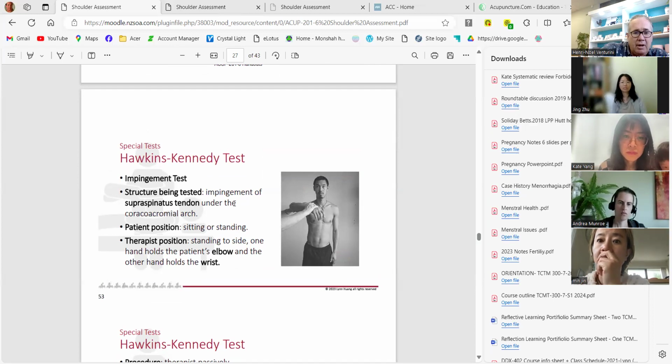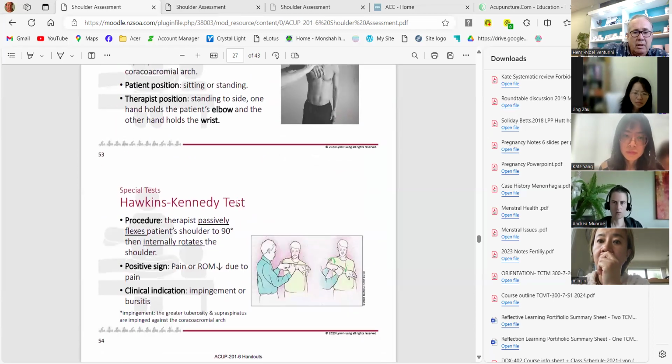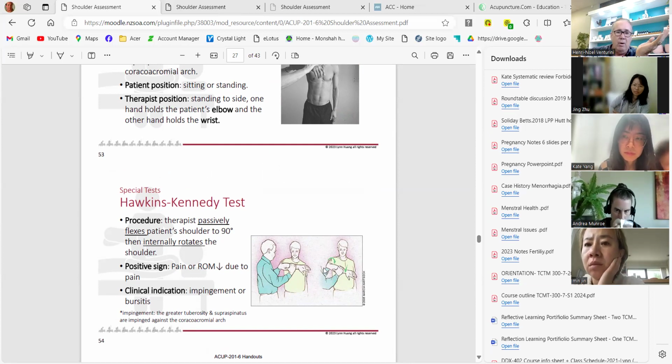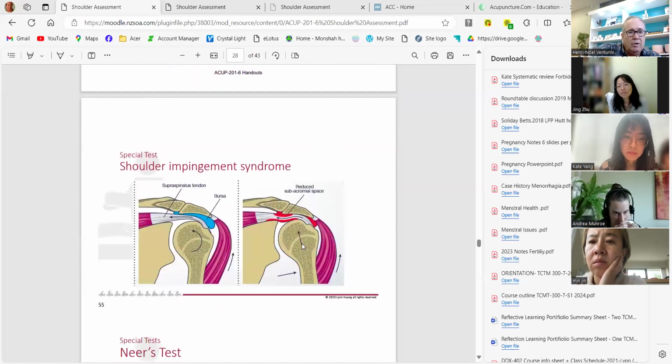We did the Hawkins test. This is just an explanation of the Hawkins test, which we did. This is how to perform the Hawkins test. You see how the therapist is supporting the elbow and is holding the elbow up as you push down on the forearm. The shoulder joint impingement that particular test is looking at is the bursa. It's looking at the supraspinatus tendon and the shoulder girdle joint there.